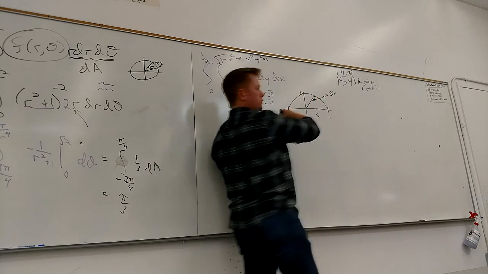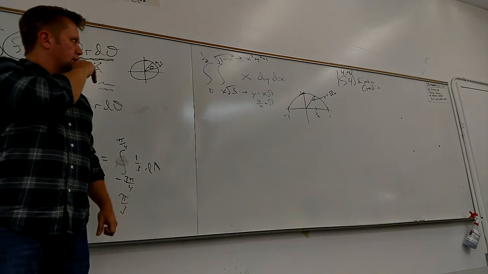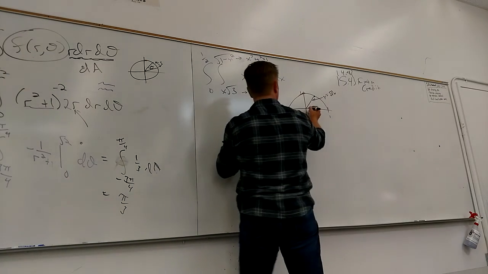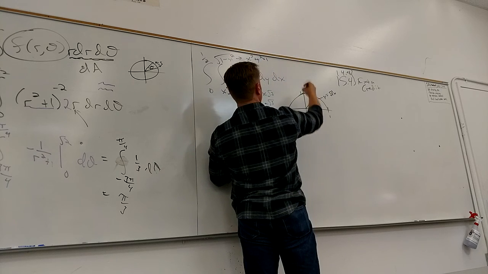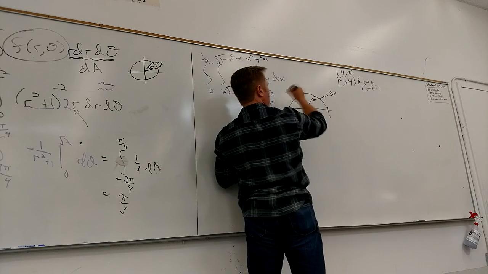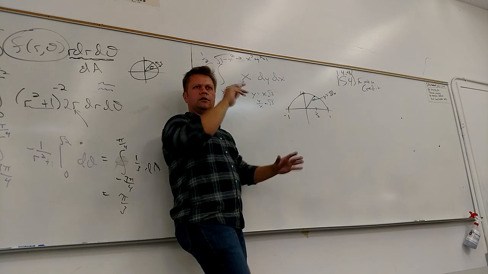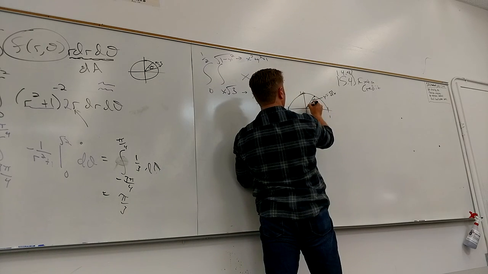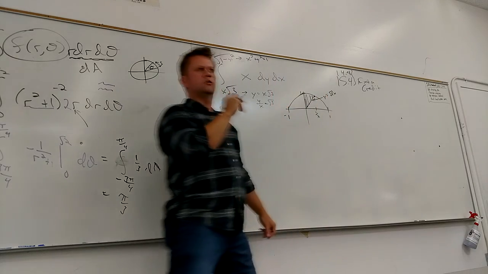And of course, this is the other one. X squared plus y squared, rad 1 minus x squared. So where am I going to shade? As x goes from 0 to 1/2, y goes from this wall to that wall, right? Do you guys see that? So I have to work within here, but y goes from this wall to that wall. So this is going to be the region.